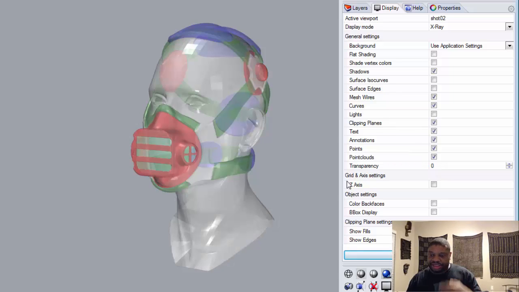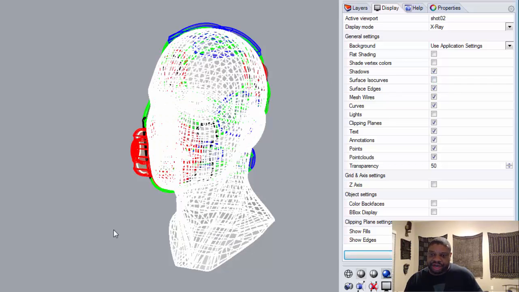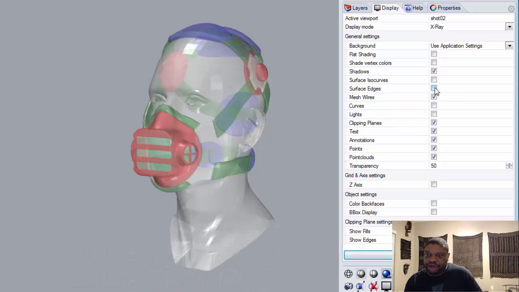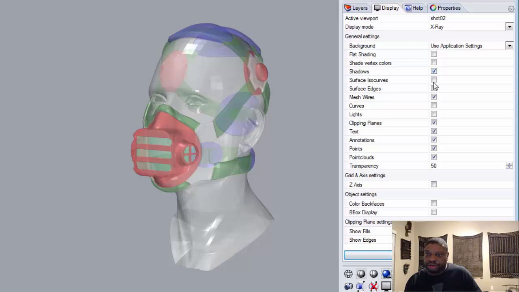And X-ray is akin to ghosting. But notice that within here, you can play around and add some of those elements. You can add the surface edges, and you notice that that creates a really wild kind of mess there. So you don't want to see curves or interior edges in that situation, and you can focus on other aspects of the model, like turning the shadows on and off, and if you had some lights, it would bring up the lighting within the scene. But you can play around with these parameters.